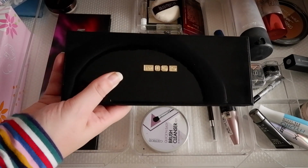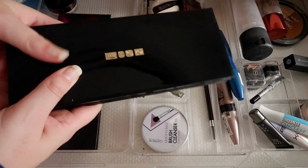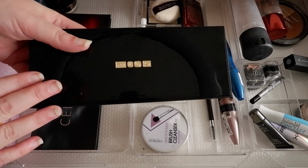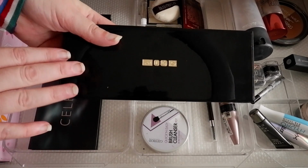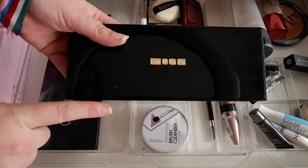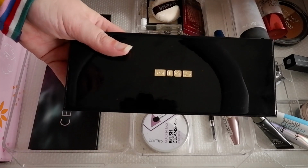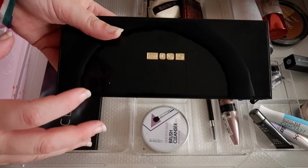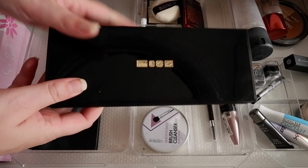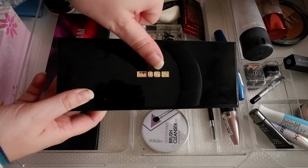I did pay that price point for this, but I got my other Pat Mcgrath bits on sale, so I'm very happy with that. I think I got like 25% off on another one of these big ones, so I paid just under 100 euros for that. I've been buying everything from the official Pat Mcgrath website, in case you're wondering, and I love how quickly they replied to my email when it took a bit longer for the palette to get here. The price you see on the website includes shipping and handling fees, so you're not going to be stumped with extra customs fees when you order from their official website, which is great.